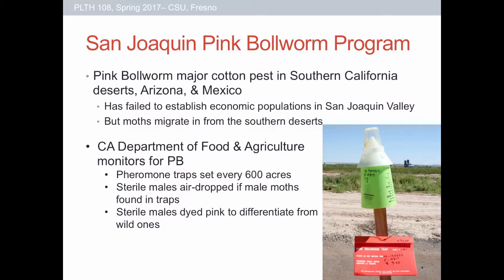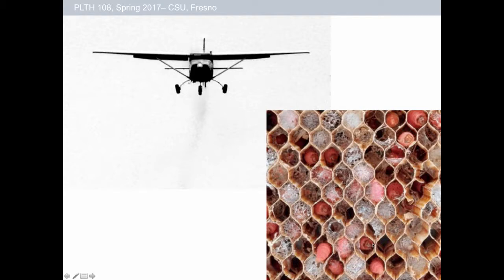And every time they would catch a male moth in one of these traps, they would just douse the area with sterile male insects. And so one challenge with this was there was this concern that if you drop all these male insects, how will you be able to tell the difference between a male you dropped versus one you caught in the wild? So to get around that, when they rear out the males, they actually basically feed them on a pink dyed diet so that the male ones that come out have a nice pink color to them. So if you catch a truly pink male moth, then it's going to be one of the ones they reared.